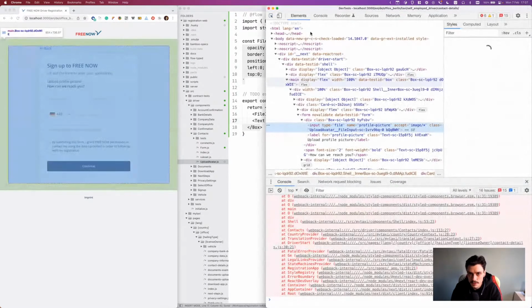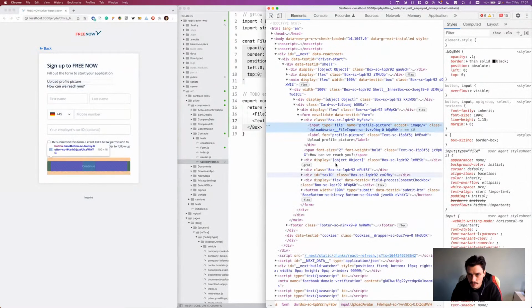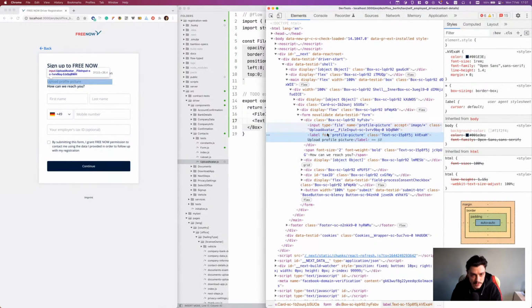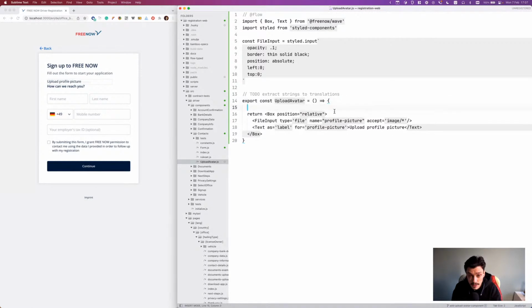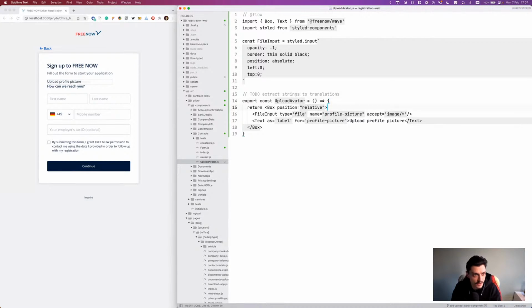Let's see how it goes with the label profile picture. Okay, looks like all good. We're gonna need some focus on the top, but enough to start with. And what else? We're almost done, no?